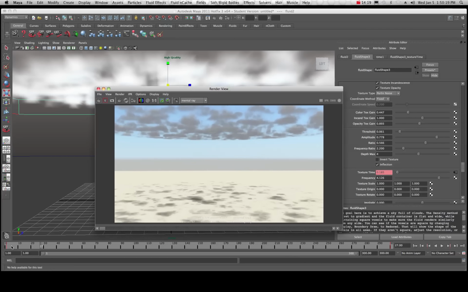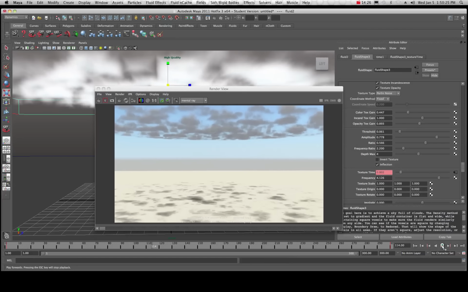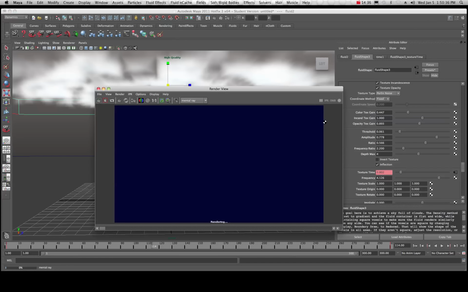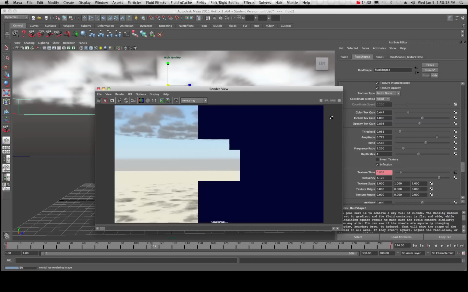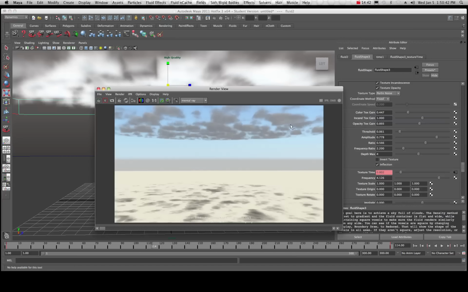I might want to move ahead and play to frame whatever. And I'll try and remember how this looks. If this has some clouds that are distinct, I'll try and remember and see how much those change. So I'll just go ahead and do another quick render. And yeah, I see some change over here. So I can assume that they're sort of growing or whatnot.